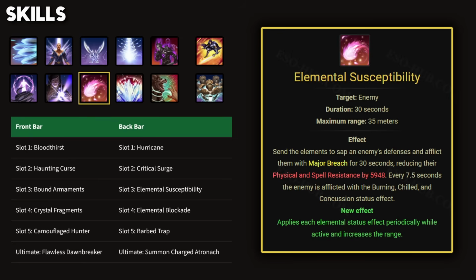All of these status effects deal decent damage, but Concussed will also apply Minor Vulnerability for 4 seconds, increasing enemies' damage taken by 5%. Chilled will also apply Minor Maim for 4 seconds, reducing enemies' damage done by 5%, and it will also apply Minor Brittle for 4 seconds, if you were on your Ice Staff bar while the Chilled effect procced, which is always going to happen at the beginning, when you cast Elemental Susceptibility. Minor Brittle increases critical damage taken by 10%.